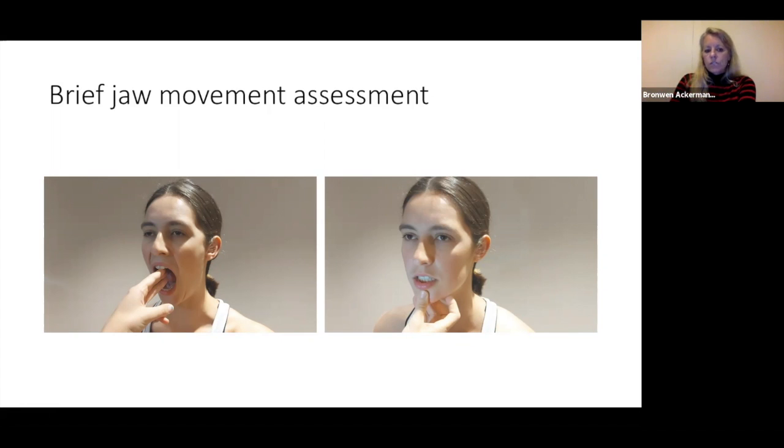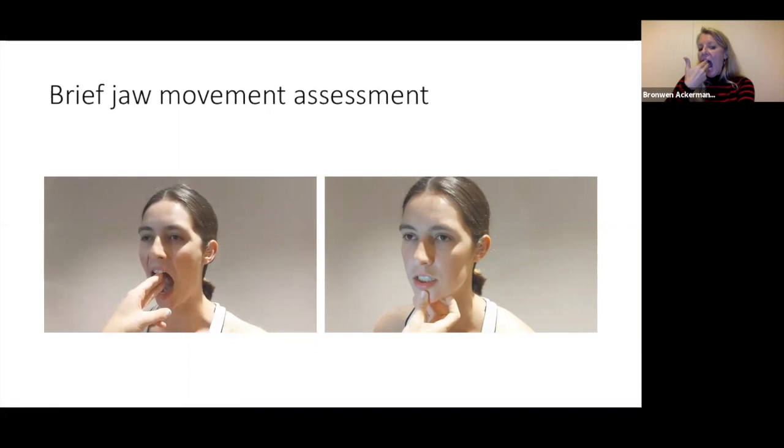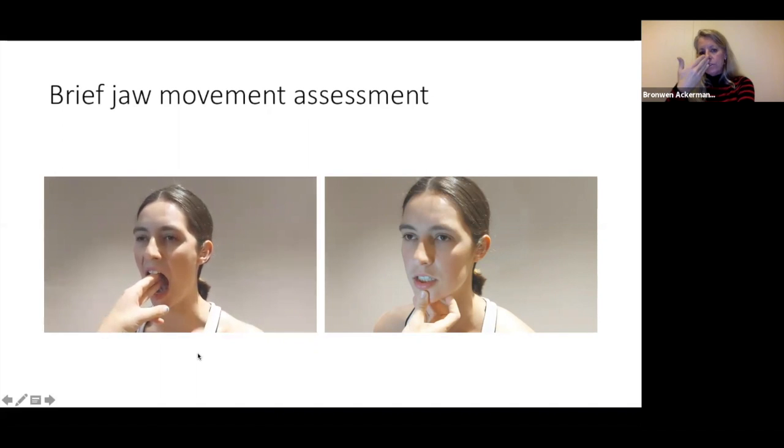You'll see here, she can put her three fingertips in her mouth easily. If you can fit the whole lot in there, then it's a bit hypermobile, but you should be able to fit three fingertips in easily.